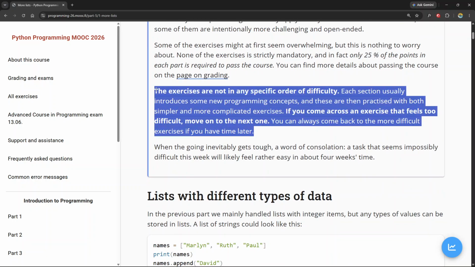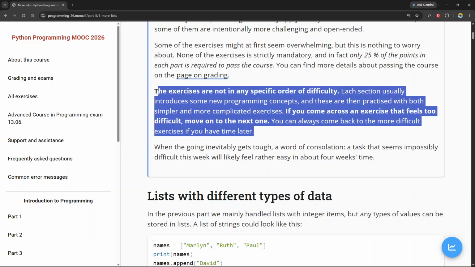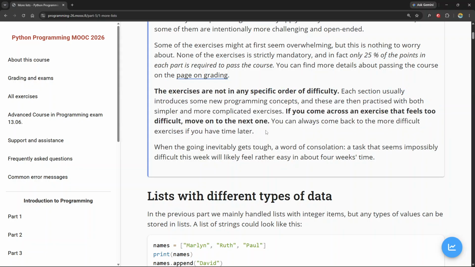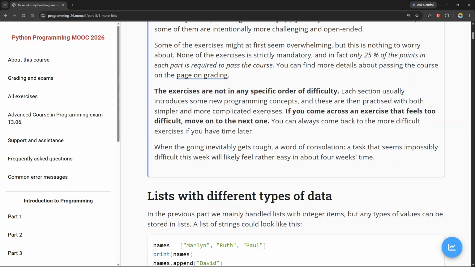Again, this is very collegiate. When I was in college, learning programming, some exercises felt a lot easier than others, even though the topic that we learned was probably very difficult. And some exercises were a lot harder, even though it felt like the topic we were learning was a lot easier. So there's really just no gradual buildup in difficulty sometimes. Sometimes you just get a hard exercise and you have to do it.